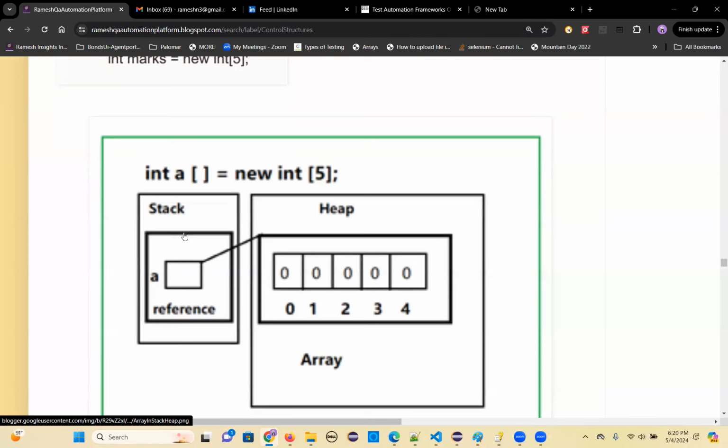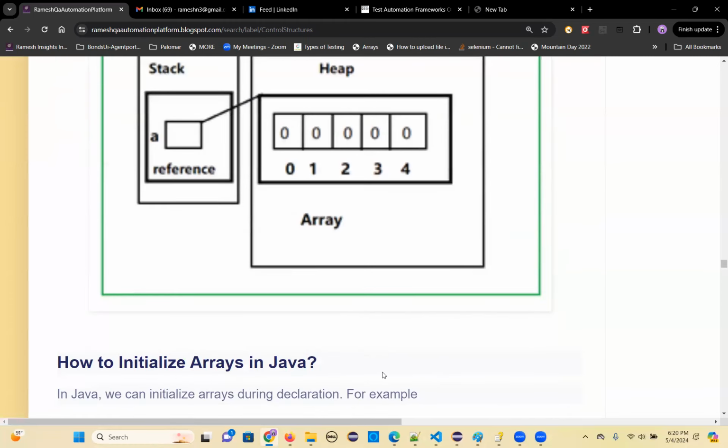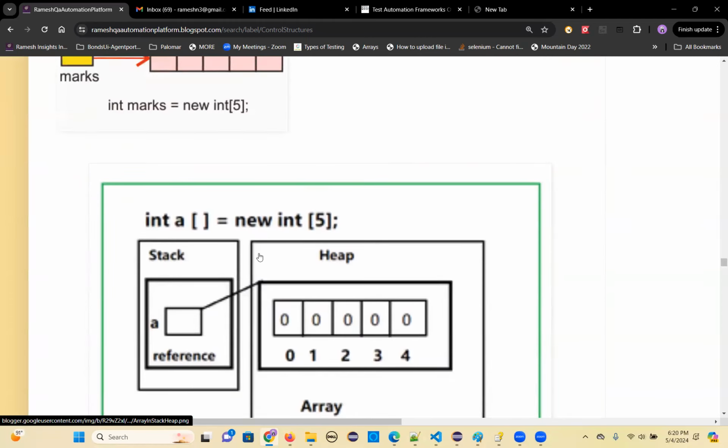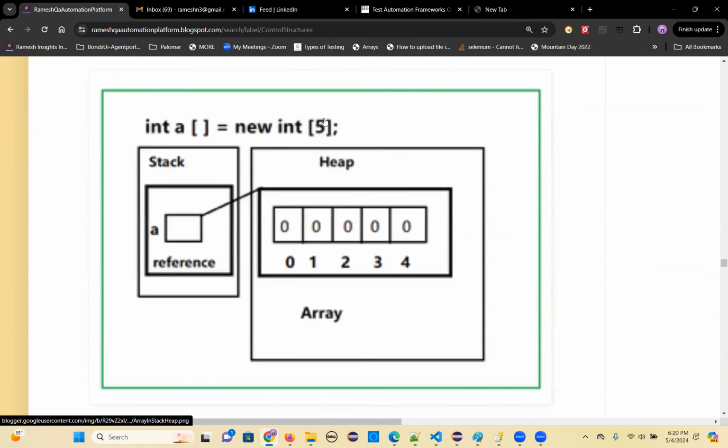So non-static variables and non-static methods will come and be stored in the heap memory. So that is how arrays will be stored. Which memory will arrays be stored in? This object will go and be stored in the heap memory, and the reference of this object, the reference is A, will be stored in the stack memory.